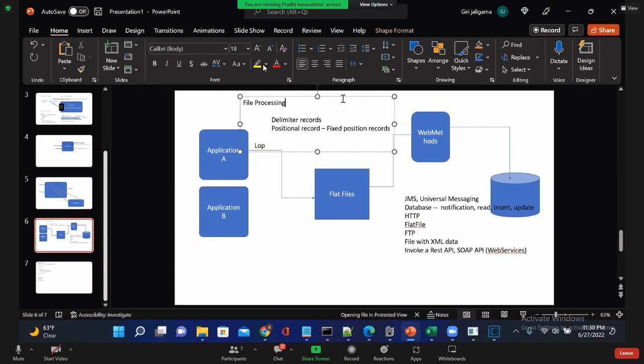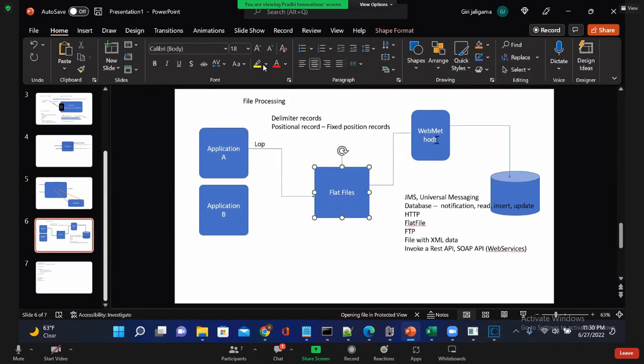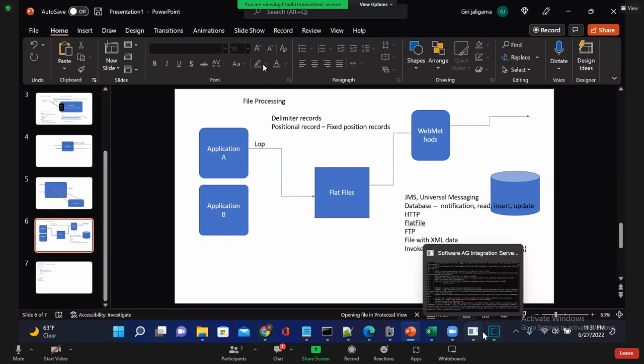Inside webMethods, we are reading this flat file, converting into a document. From the document, we are converting into a JSON message or XML string. Then we are calling an application. Instead of writing to a database, you can create a file or you can call another application. Are you getting? Yes. Many use cases will come, so you need to know these things.